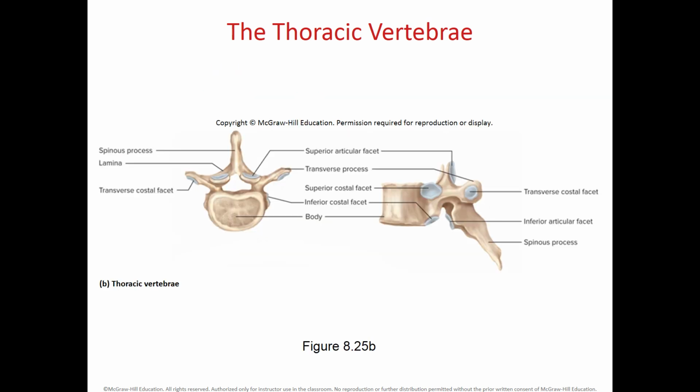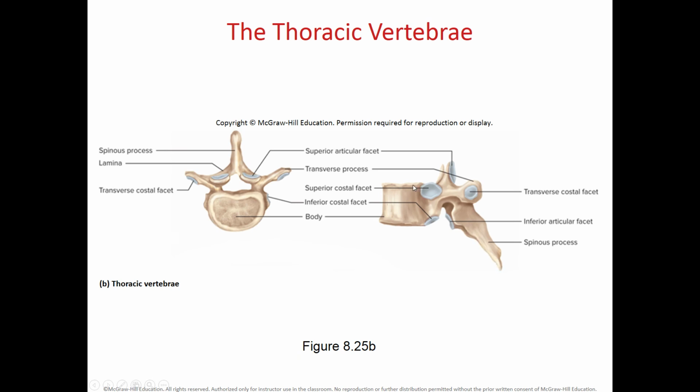So this is how the thoracic vertebra looks. On the left you can see the superior view. This will be the body. This will be the vertebral foramen. The body is medium size. The vertebral foramen is triangular at some point. It has this transverse process with transverse costal facets between T1 through T10. And then in here we have the lamina and the pedicle, forming the vertebral arch. This will be the spinous process. If you look at the lateral view, it is angulated, pointing sharply downward.